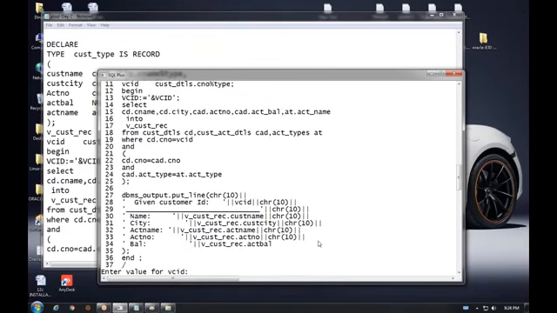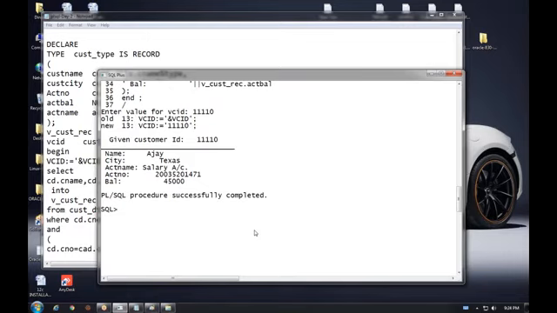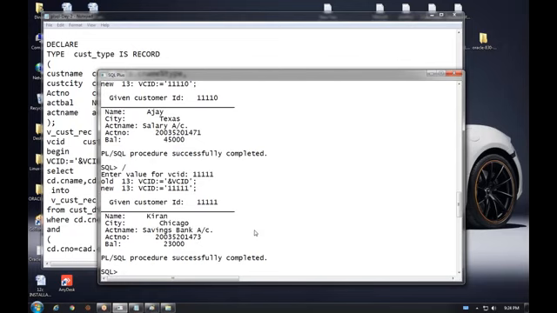Name of the customer Ajay, city Texas, account name salary account, account number 1471, balance 45,000. Suppose you want to submit the next customer ID, 11111. Name Kiran, city Chicago, account name savings, account number 1473, balance 23,000.